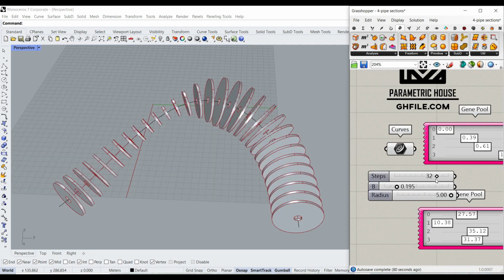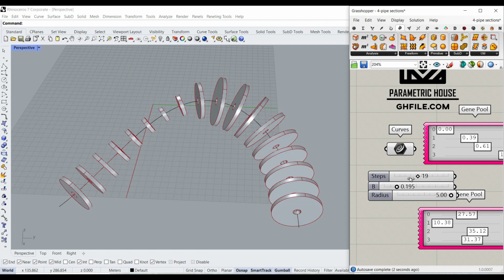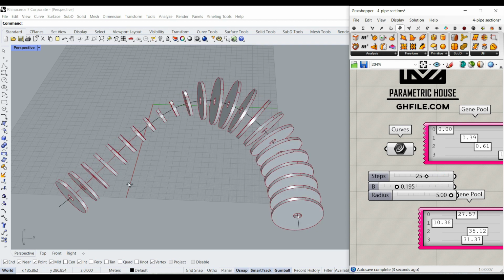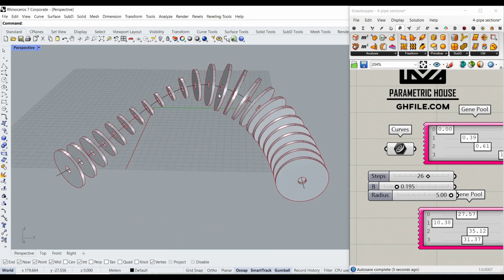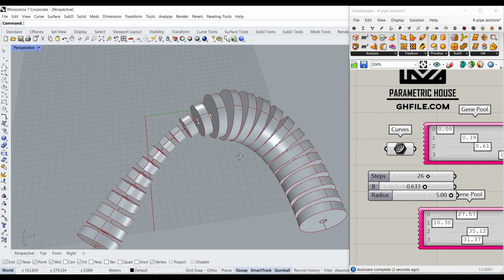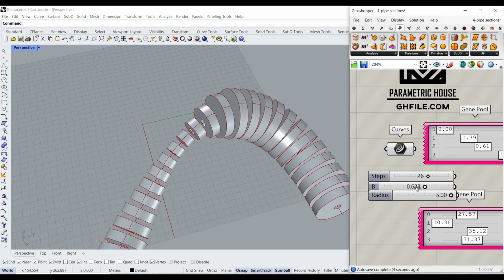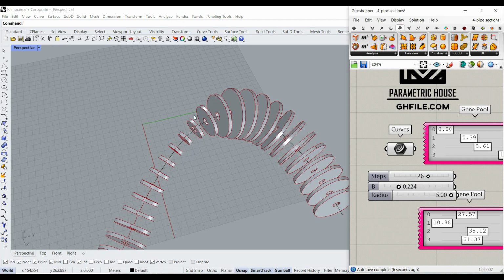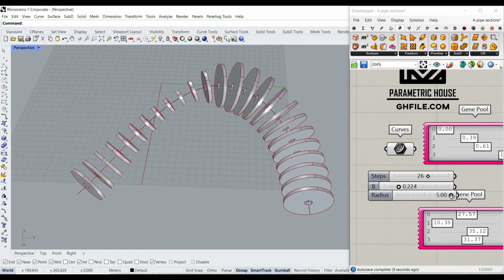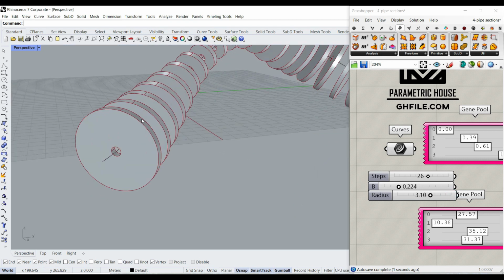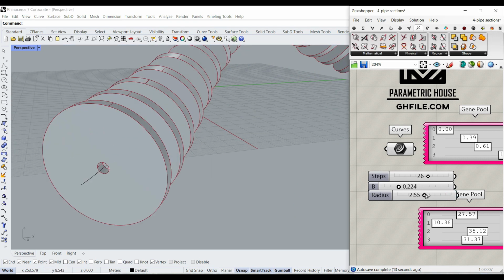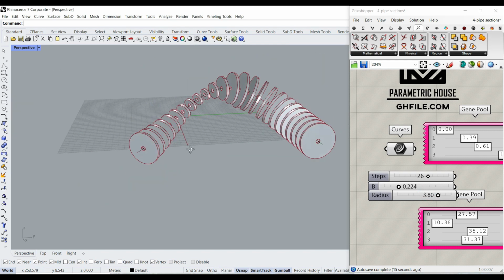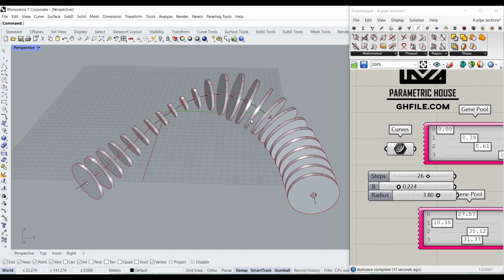Then we're going to talk about how we can add number and count to extract those circles and give them some thickness. As you can see here, we can increase the thickness, decrease the thickness. I'm also going to talk about this in the tutorial. There is also a radius which we can produce on this curve and find the solid difference between it and get the final result. So that is going to be the fourth lesson.